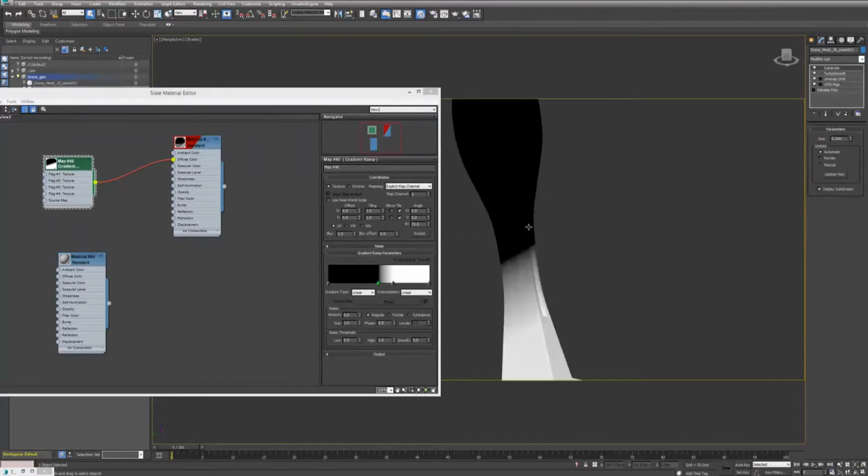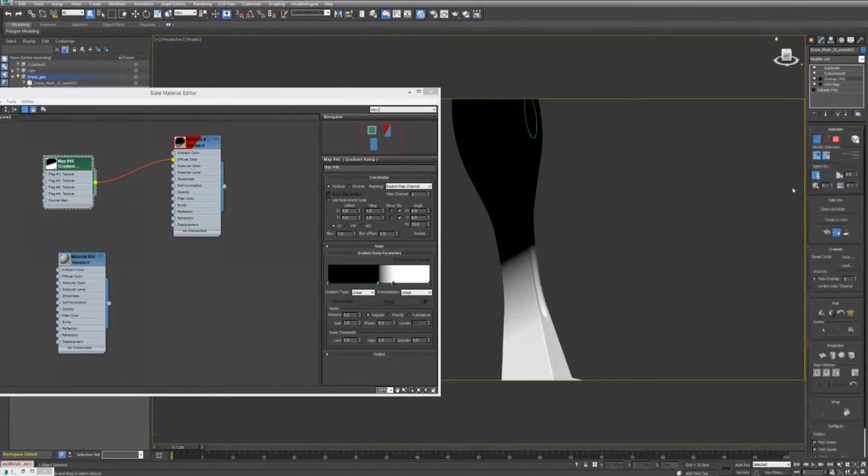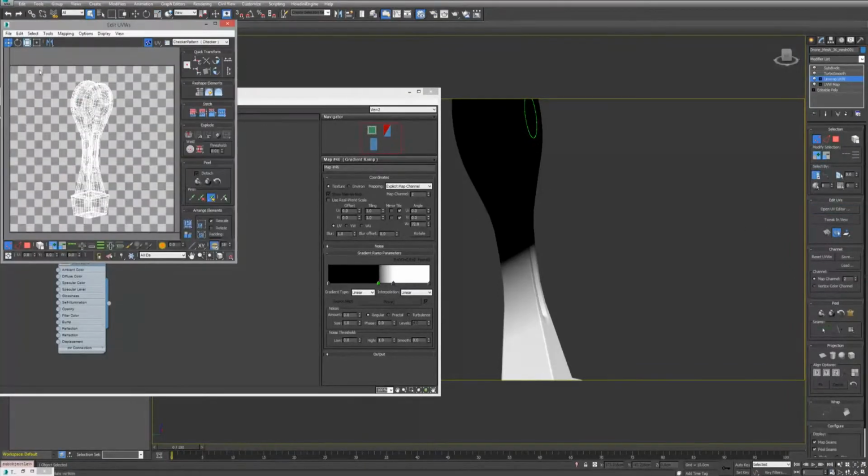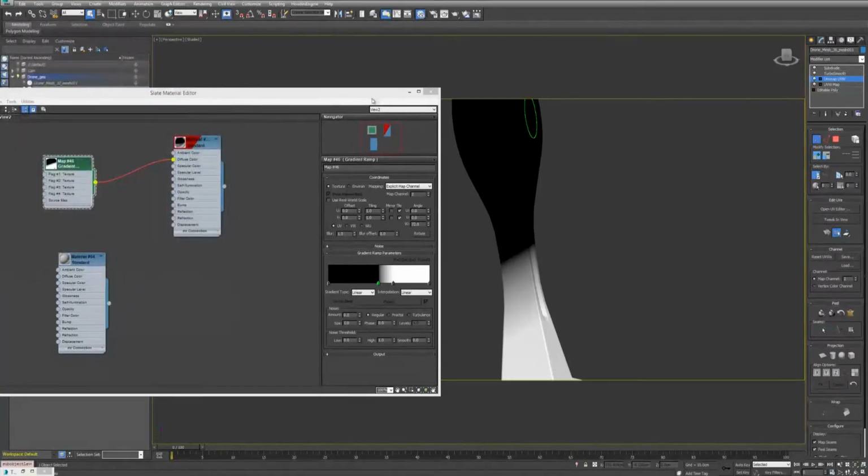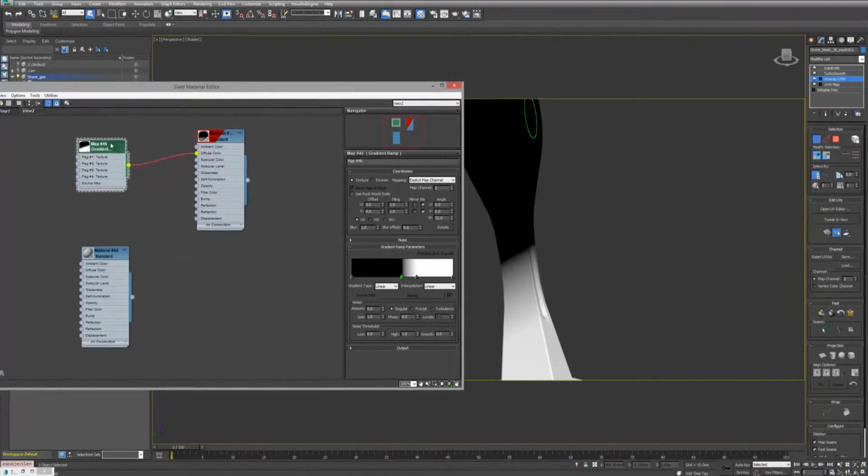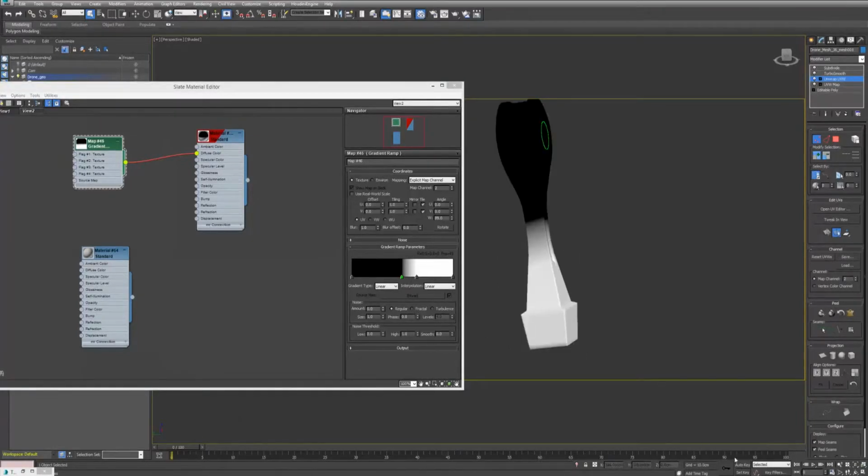So for testing, I will use an animated gradient, but keep in mind, if you want more control, and we will do it later, you can just export this layout to Nuke or After Effects and really animate some mask to really design the reconstruction. Okay, but for testing, I'm just gonna use some animated gradient for now. So, okay, I will just animate it with the auto key mode.